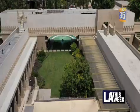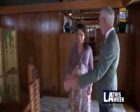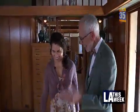I really love architecture, so I wanted to figure out what was so special about it and why there was so much hype around it. I'm a really big fan of Frank Lloyd Wright. I just really like his style because it's so simple and natural and really evokes the elements of the earth and nature. I want you to take a look at the back of this chair. It's a hollyhock. It is.